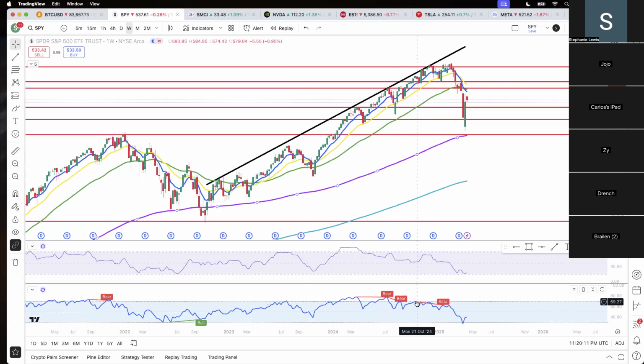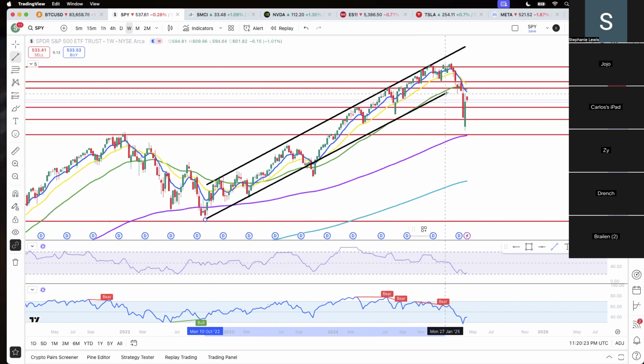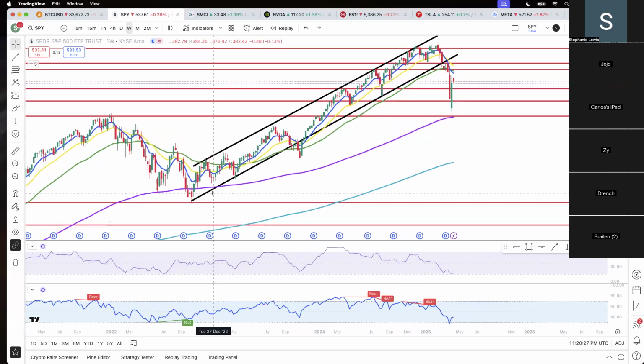Even now, we're on the weekly chart. Our weekly RSI was getting pretty extended too, right? And so we kind of just chopped around here where we ended up forming this double top. And a double top at resistance is a bearish pattern. So I drew this bottom trend line. We were basically in this channel, or you can almost call it a rising wedge.